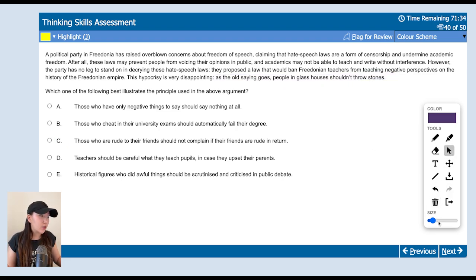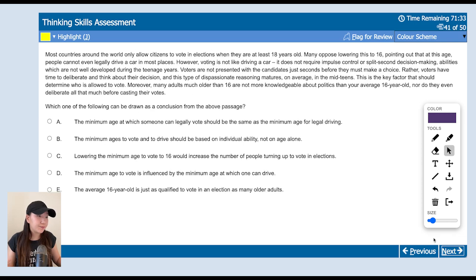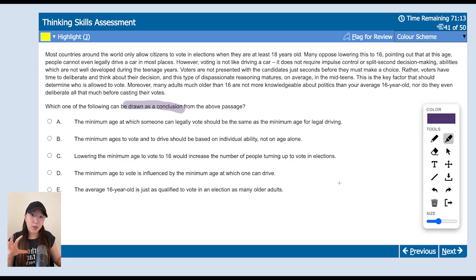So there's a good trick for you on the principle questions. There's a lot of draw a conclusion questions, so maybe practice that before Thursday's exam. The draw a conclusion questions are annoying because they take longer than some of the other ones like principle or parallel or conclusion, even flaw. So I would say those four are the quickest when it comes to critical thinking.